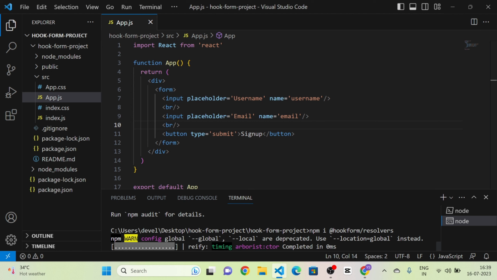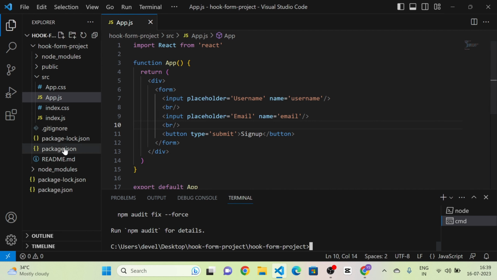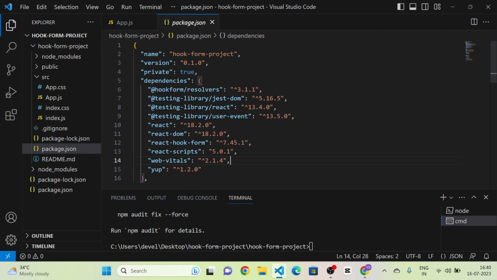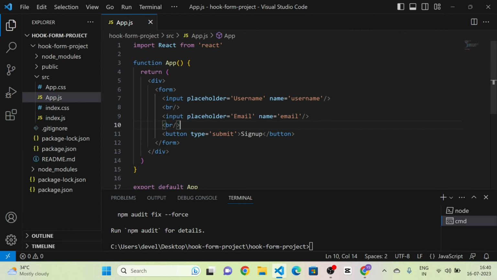Now Yup resolver also will be installed into our project. You can see that in the package.json, Yup resolver also got installed into our React.js project. So we have installed three things: one is React hook form, next is Yup, and next is Yup resolver.